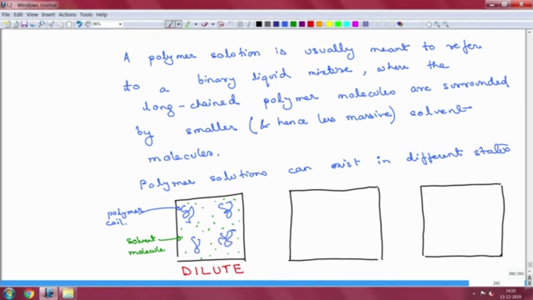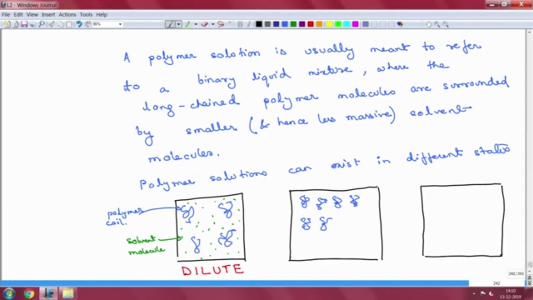So, this immediately tells us that there should be another state where they are larger in number than the dilute case, and where the polymer molecules are just about to start interacting. So, if I draw a polymer molecule in a state like this, this is another one. Now you see I am drawing a larger number of polymer molecules.